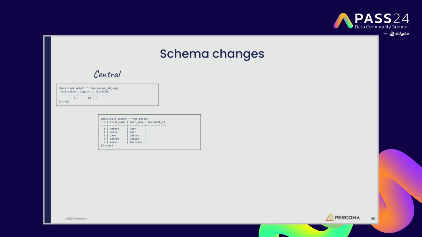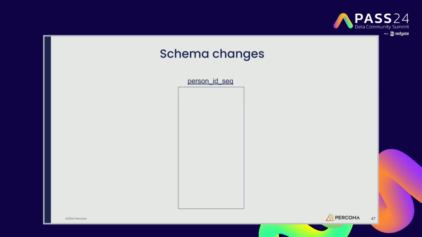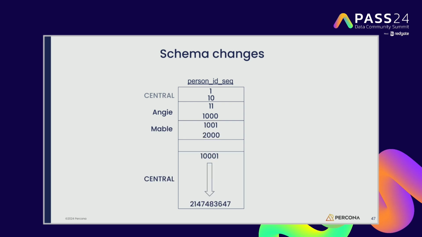This is the state of the sequence on Central as it was before, and implementing the same thing we did on test here. Except that since we already had passengers with IDs 1 to 5, I started my sequence at a different point for Angie. Instead of starting on 1, I'm starting on 1,000. Because this is a production database, I cannot rewrite what has been done already, so I'm using different intervals for my sequences.